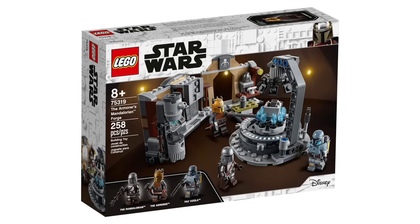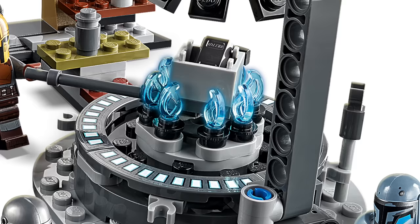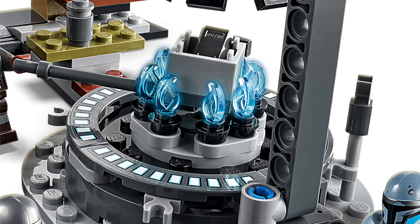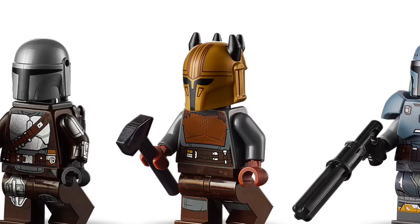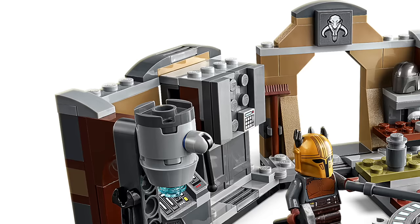The Armorer's Mandalorian Forge is a nearly perfect set. Save for a couple of unfortunately cheap decisions by LEGO, this is an otherwise amazing kit. You've got the forge with flames around the Beskar inside a box. The Beskar pieces are just regular LEGO gunmetal-colored ingot pieces — a fine representation but not the peak of what it could have been. The other big flaw is the Armorer's helmet, which is objectively inaccurate — they literally just reused the helmet mold created for Gar Saxon. For a company that touts 'only the best is good enough,' it sure looks like they compromised here.